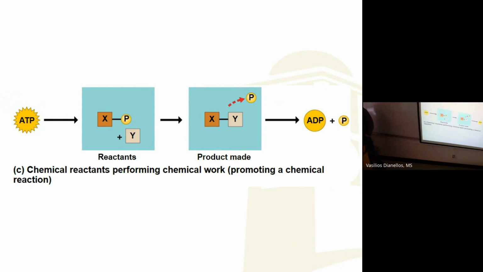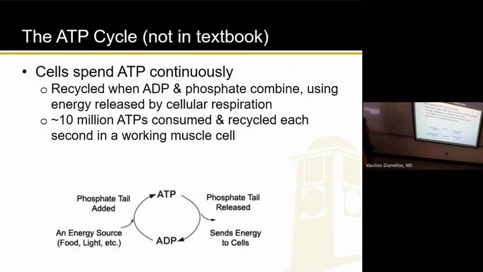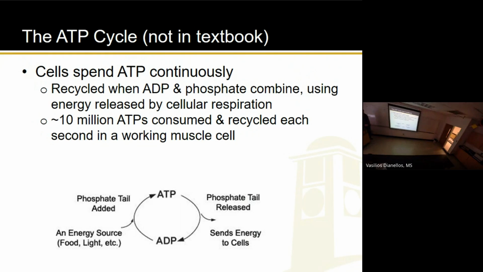All right, this brings us to the ATP cycle, which is the easiest cycle you're going to learn in this semester. Also not in your textbook. But really, I don't know why it's not in your textbook, because without understanding it, you really don't understand how ATP works, despite how simple it is. So it's simple to teach, it's simple to understand. If you're really studying at the chemical level and the physics level, it's probably a little bit more complicated.